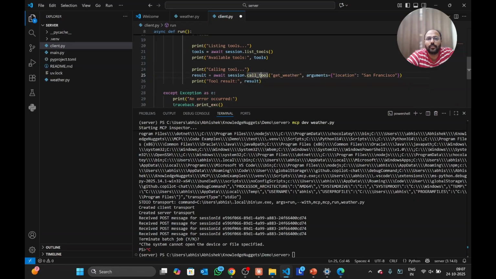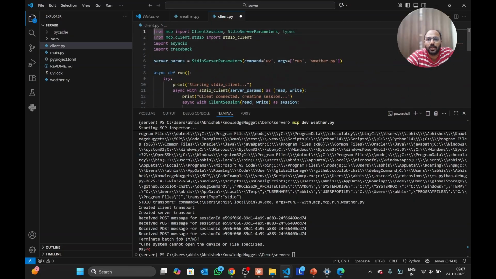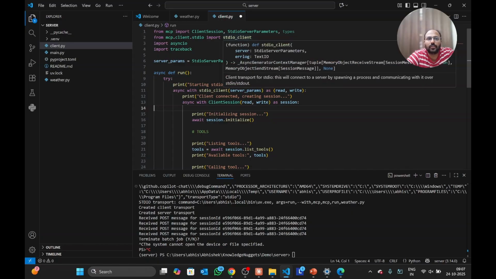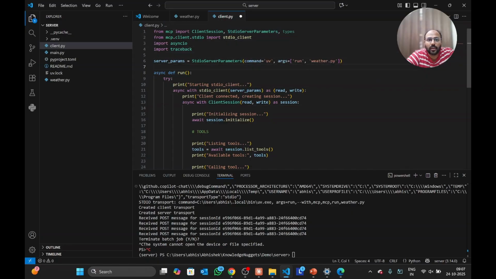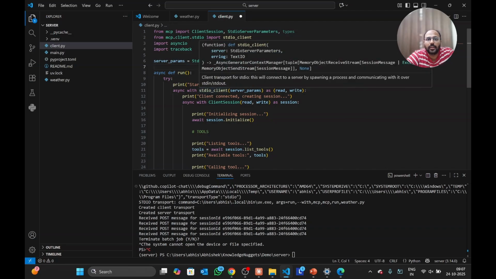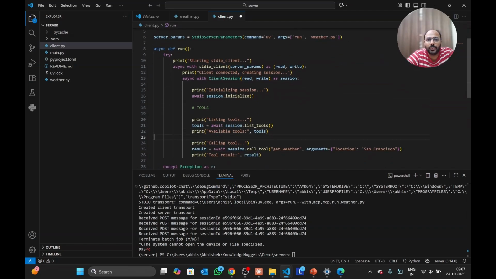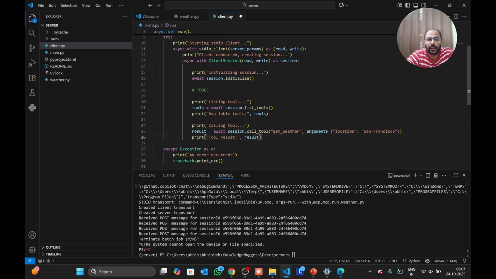Let me go through it again so you can see more clearly. Pretty basic stuff: you import your classes or functions, define the server here, the client here, the session here, then list the tools available, and then call the tools. Now let us run this.